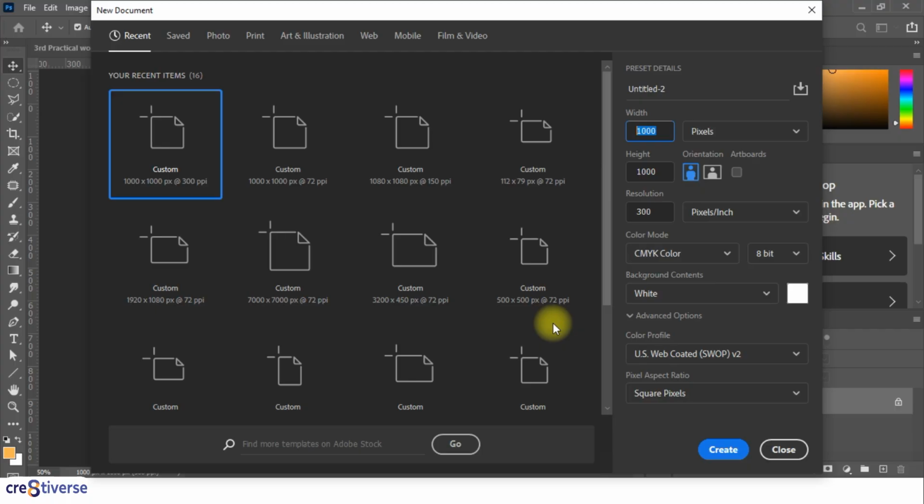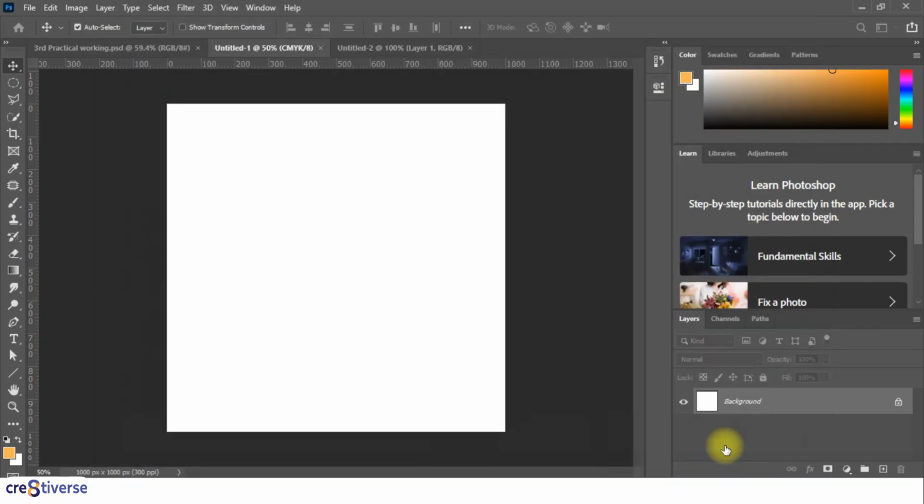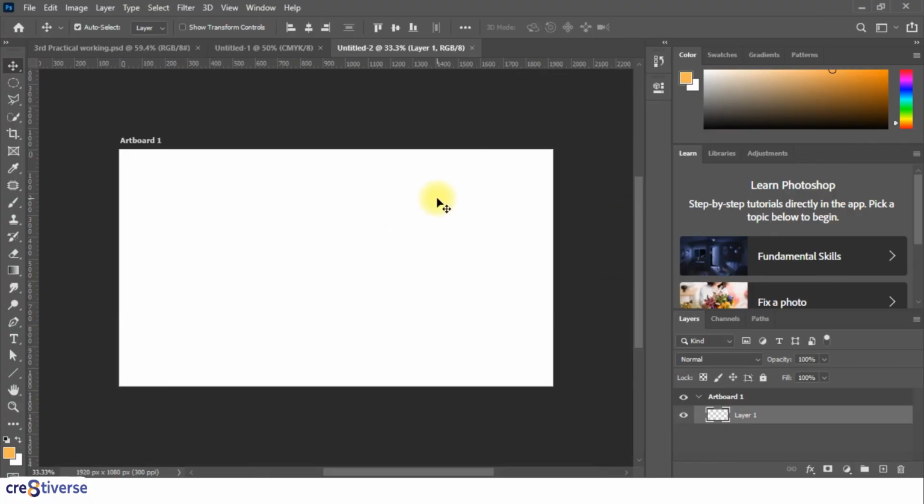Let's say I decide to do 1920 by 1080, which is your resolution for videos. So you can see there's a swap, 1080 with 1920. Okay, so if I'm good to go, I'm okay with what I have here, I just click create. So that is how it works.